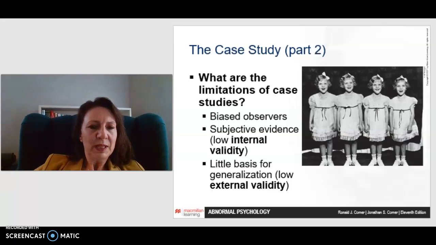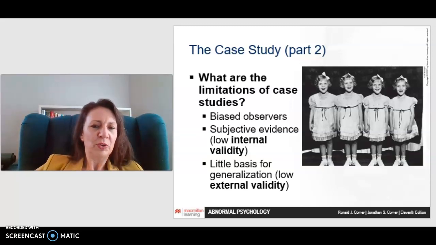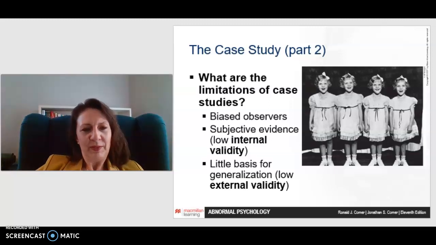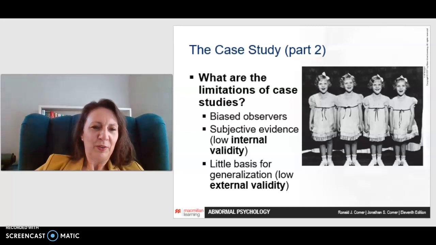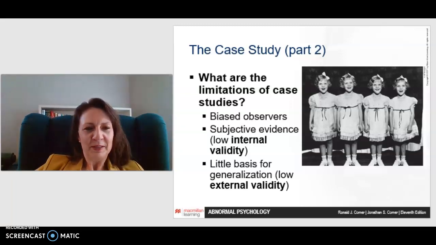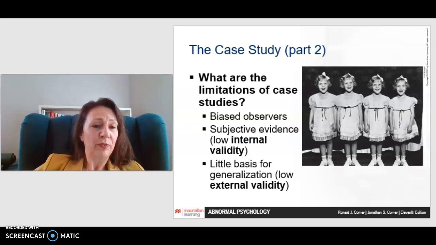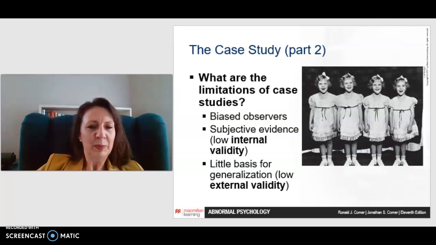The limitations, though, have to do with bias, which we all have, that we bring to everything in life. So there is low what's called internal validity, or subjective evidence, when we have a small group of people that we are viewing through our own unique lens. So we can't generalize our findings and say, on the basis of just these few people, there's a whole lot of support for what everybody might do. So the findings are limited in terms of their external validity, or generalizability.